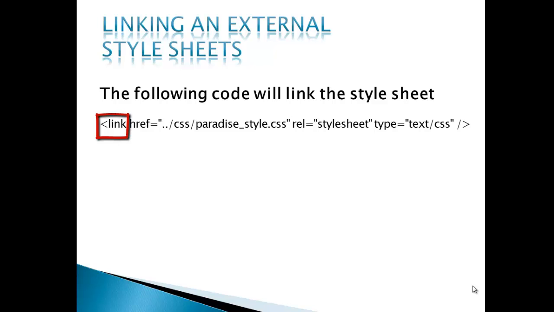Notice that it starts off as link, then href tells the browser what directory or what subfolder in the site folder to look for, followed by the actual CSS file name. The rel attribute is a relational tag that tells the browser that the file it is pulling up is a style sheet, and the type is telling the browser again that the information is text and is to be applied as a CSS style sheet.